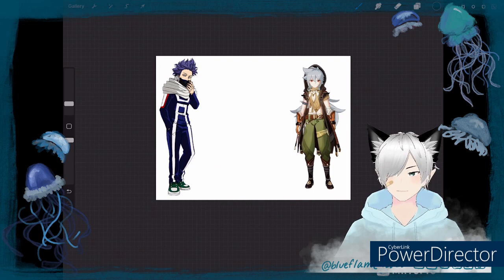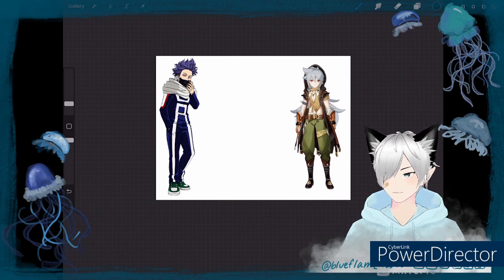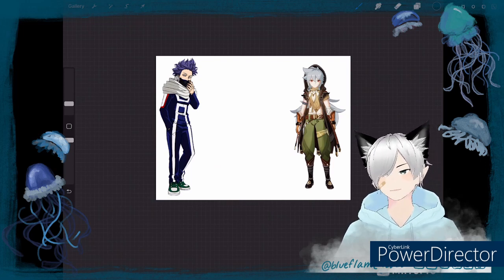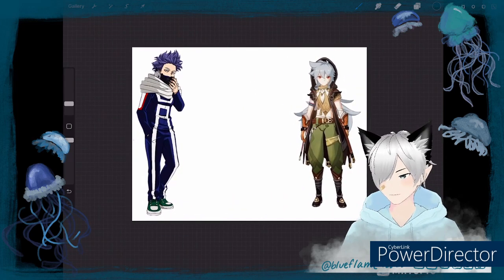And anyways, on the right is Razor. He's from Genshin Impact. He's a boy who was adopted by wolves, and he has an electro vision. For those of you who don't know what that means, basically means he has lightning electricity powers. And yeah, he is a claymore user, which is a big two-handed sword, which is kind of funny considering how little he is, but I like that. Anyways, these are the characters.